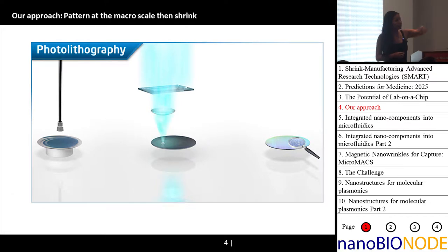If you went into the clean room earlier today, I know you did some photolithography on traditional silicon wafers. That's really the top-down gold standard of how to do microfabrication, right? And this was all piggybacked on the semiconductor industry. Lab on a chip as a field is really piggybacked on the semiconductor industry to make these wafers, to make these devices. And then with soft lithography, with George Whitesides' PDMS, you can now do micromolding and make many of the same copies with one silicon wafer. So that really transformed the way lab on a chip and microfluidics has been done, and it really catalyzed the number of publications that were coming out.